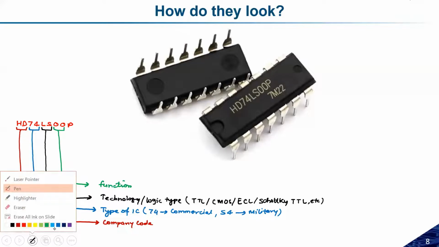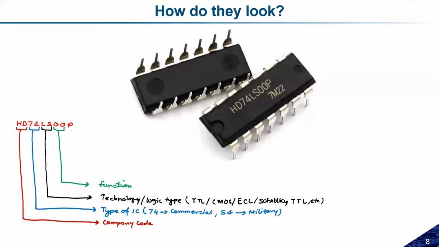The last letter is basically utilized to indicate which kind of packaging we have. This indicates the packaging information. The last letter here is P. P indicates the packaging is of plastic jacket, plastic packaging. So plastic packaging is used to shield this integrated circuit. So this is all about the code which is written and the meaning of each digit.